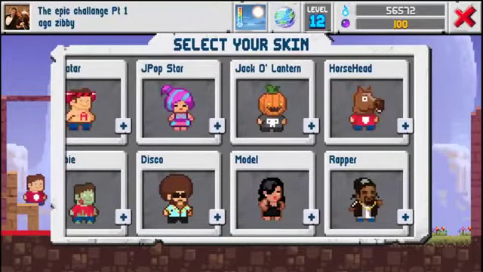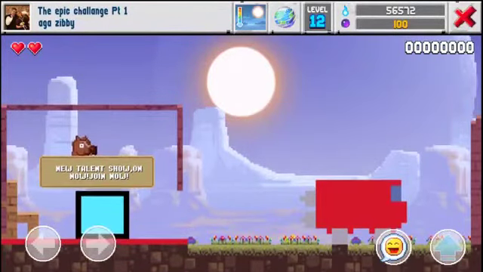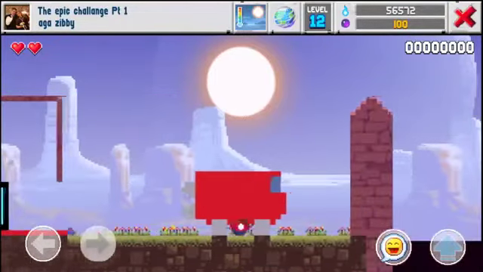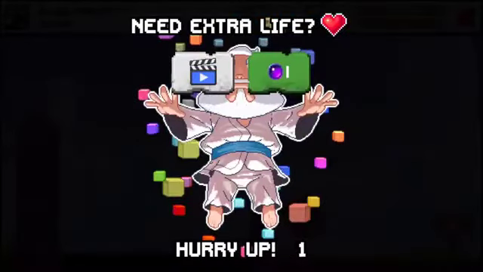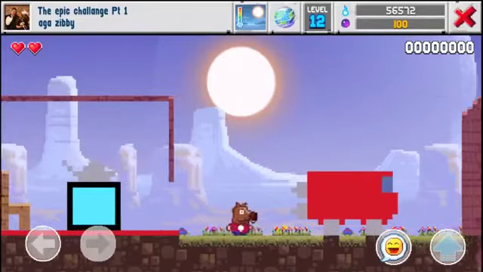I want to see what Horsehead emote does. Oh, gosh. Are you kidding me? Oh, that's the best. Oh, that is the best, dude. I wonder who did that laugh. Oh, no. Oh, that was instant death. That was instant freaking death. That's awesome, dude. I love it.